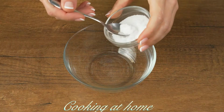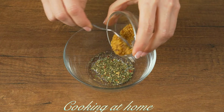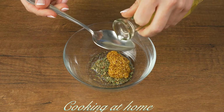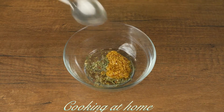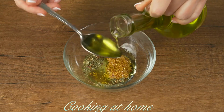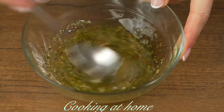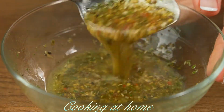First of all, let's make the sauce. In a little bowl add half a spoon of salt, some Italian herbs and 1 tablespoon of mustard. Then add 1 tablespoon of apple cider vinegar. Then add 3 tablespoons of olive oil and mix it all together. Now let it sit.